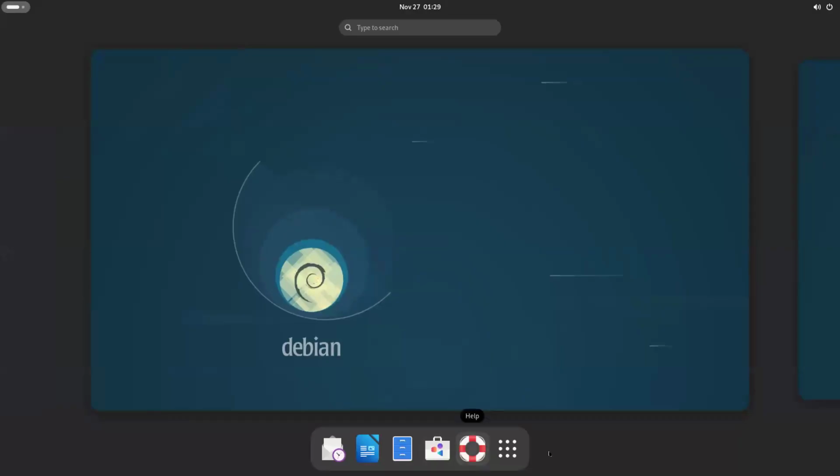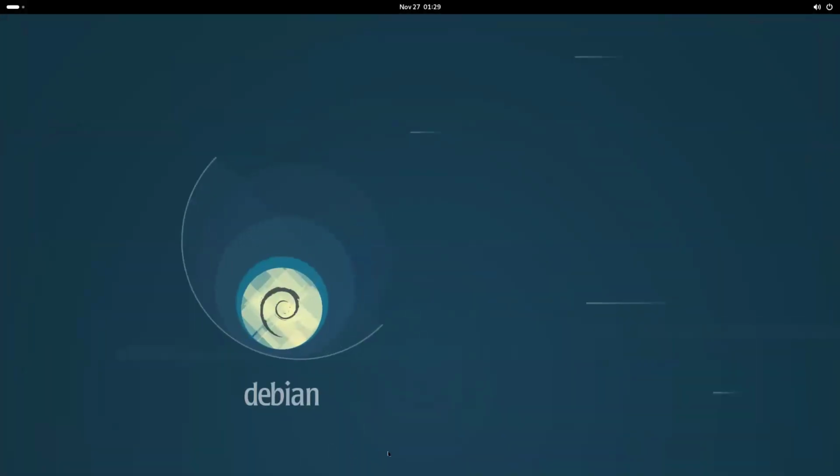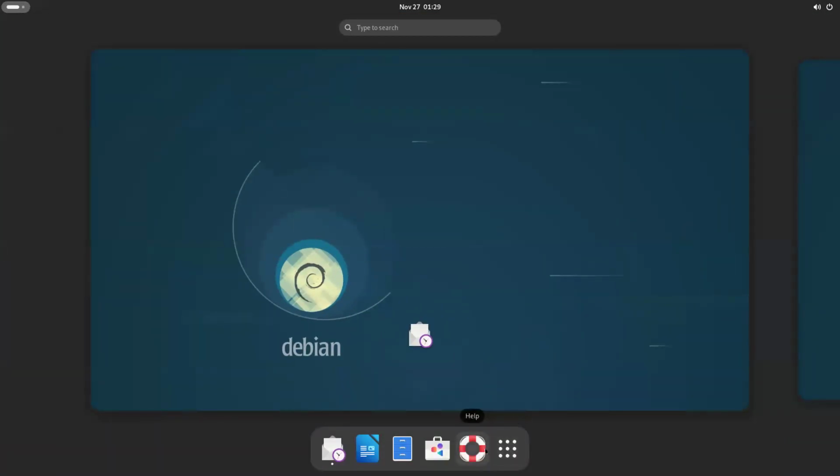Here are all these options that are given to you. So if you want to do a software update, you could go here. Some of these icons don't say much, but once you point to them, it will tell you what it is. This is help, and this is software update. This is file manager.